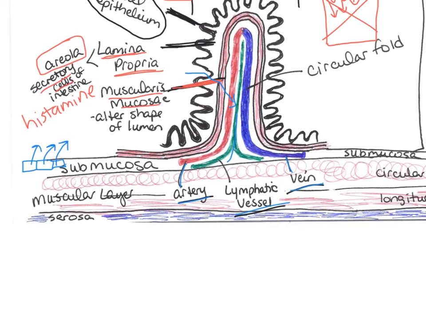The muscular layer is dominated by smooth muscle, and there are two layers of smooth muscle. One is circular and the other is longitudinal. I know we talked about the muscularis mucosa, which is part of the mucosal layer, and now we're talking about a muscular layer. This is a thicker group of muscles, and they're going to have a different function. Whereas the muscularis mucosa tries to propel the nutrients into the submucosal layer, the muscular layer is going to help to move the substances through the GI tract toward the anus.